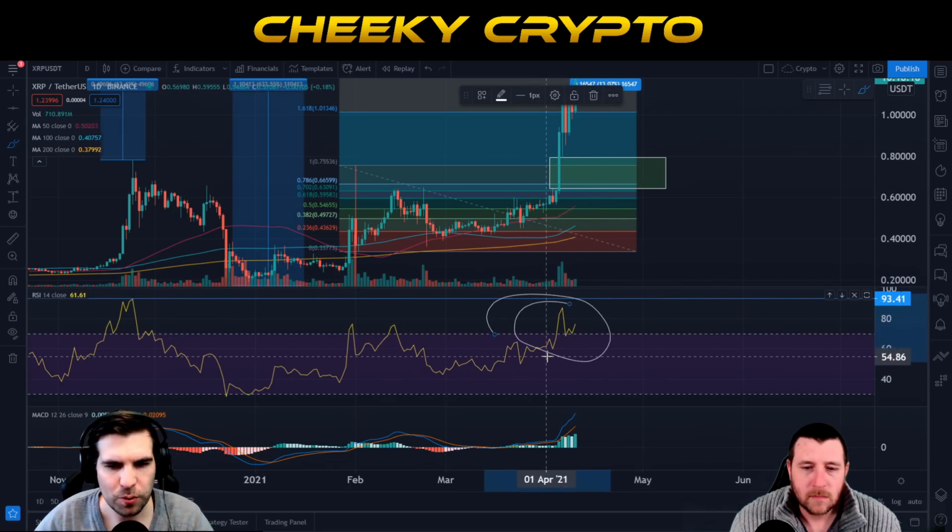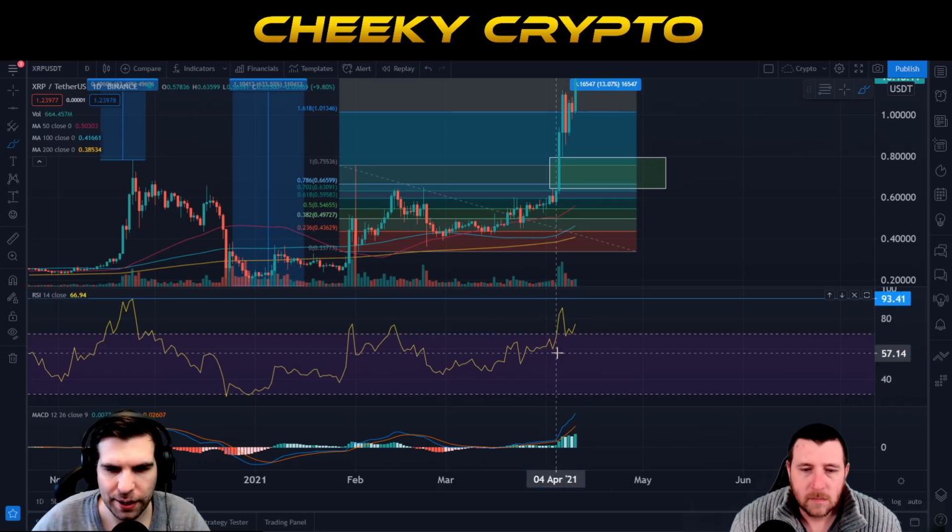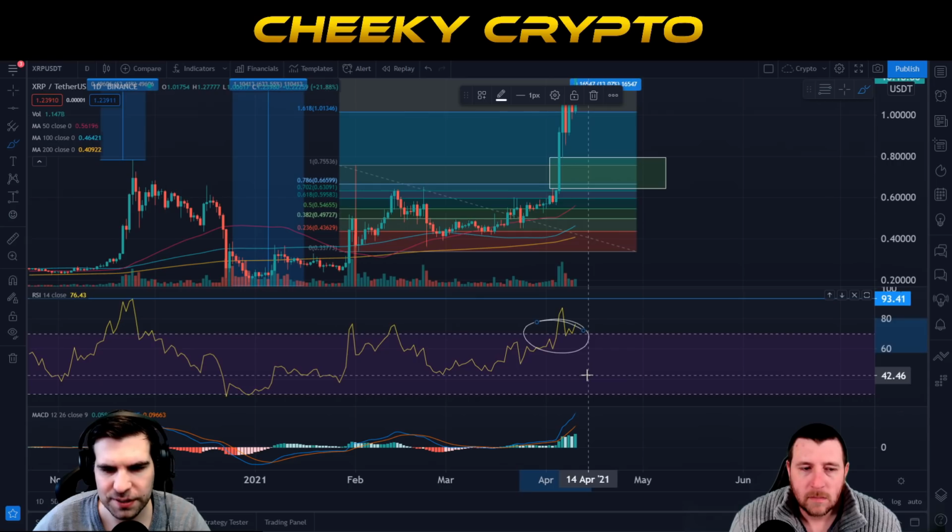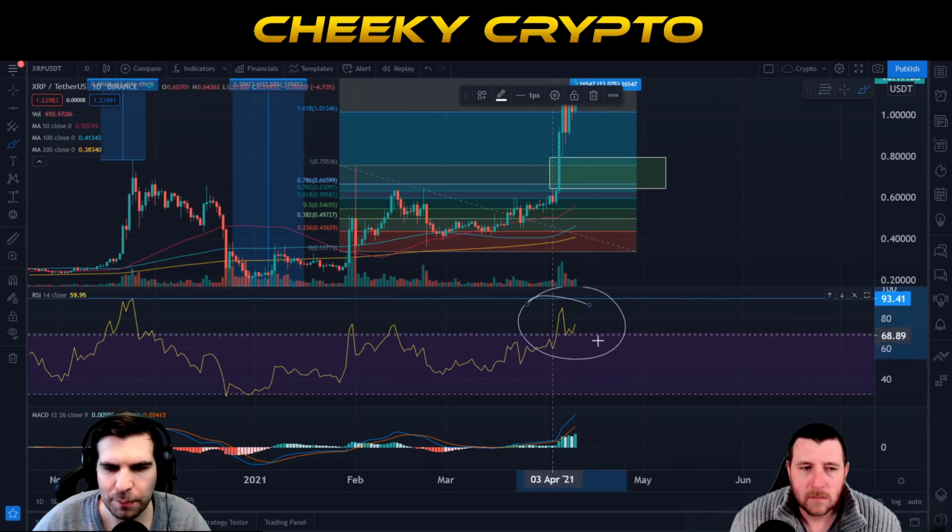Now, we were overbought on the RSI, so anything above 70 on the RSI indicator is overbought, and in this case, we actually rallied this thing quite high. It got up to about 87. Now, the blue line that I've marked out is the previous high. That came in at 93, so we didn't get as high as 93, but we came back down into a comfortable area just below 70 and started to rally back up again here.